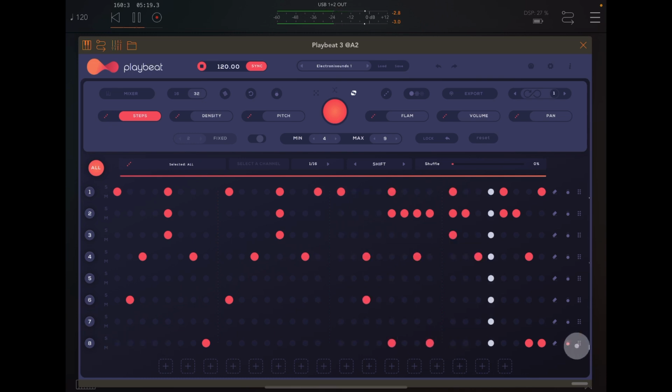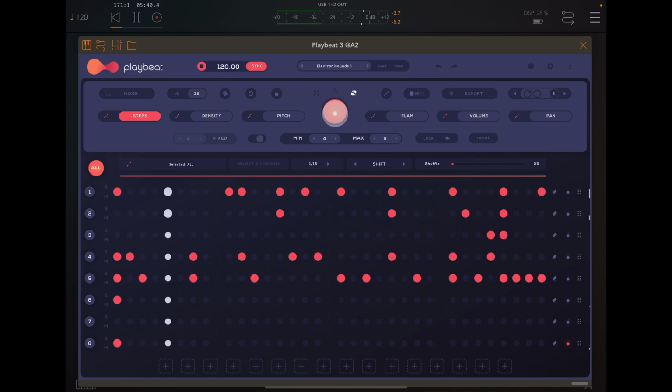Oh, I've locked it, hang on. Let's just put one of those chord stabs at the beginning and lock it. And then do the smart randomization. Oh yeah, go on.